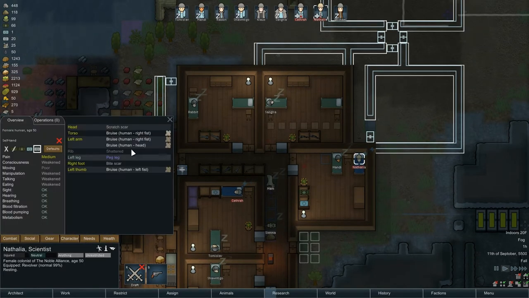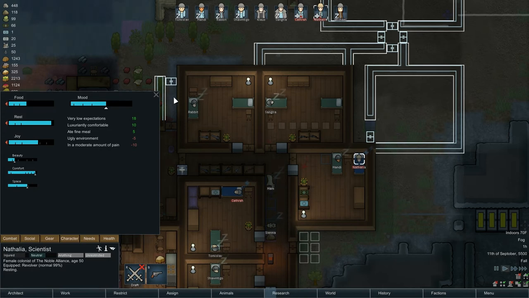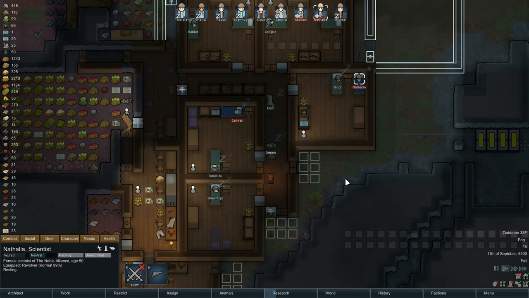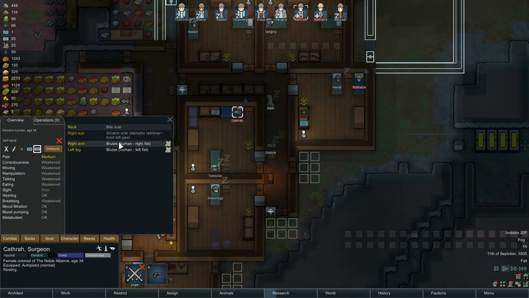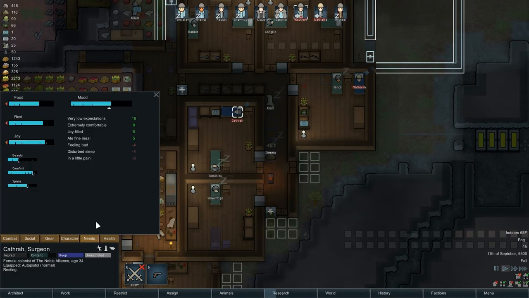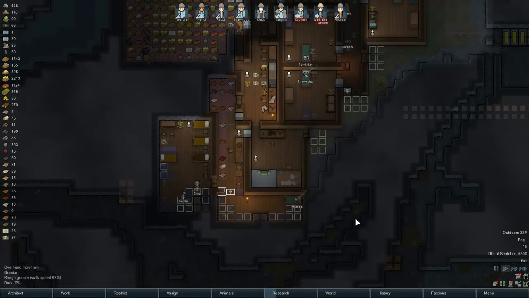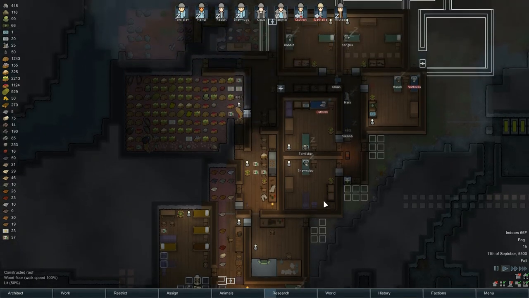How you doing otherwise? Health? 35 out of 40. These are some pretty deep bruises. 23 out of 30. How's your needs? Your food is fine until morning. And Thomas, I will probably take care of you first thing as far as a meal. Cathra, health. 2 left. 27 out of 30. And 27 out of 30. So you'll be up by morning to get yourself a meal and get back to work. All right. These guys are fine.